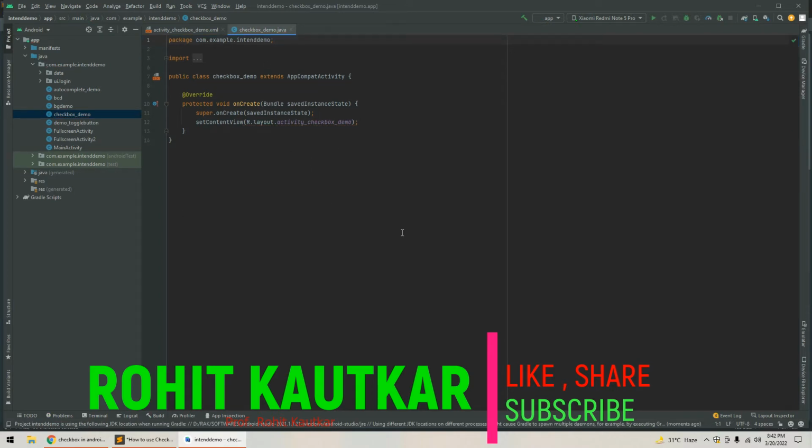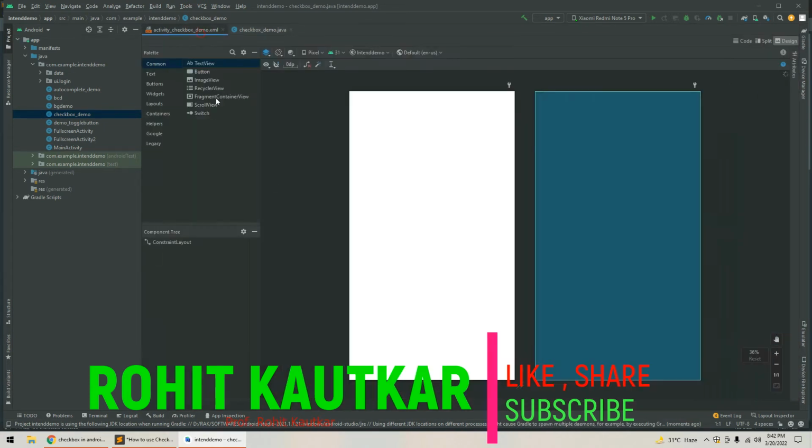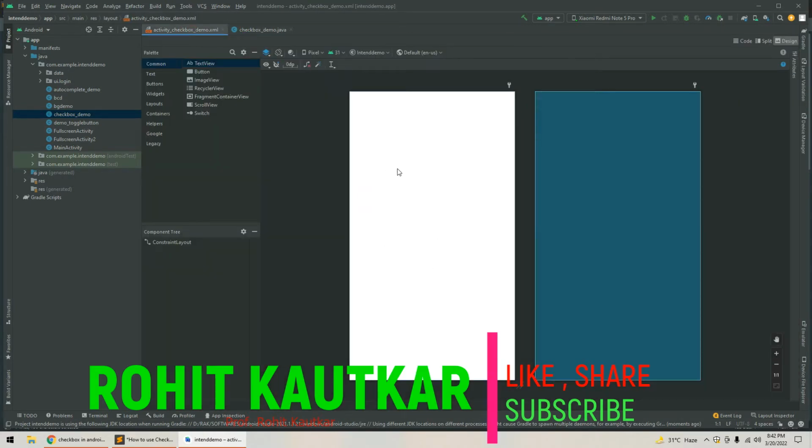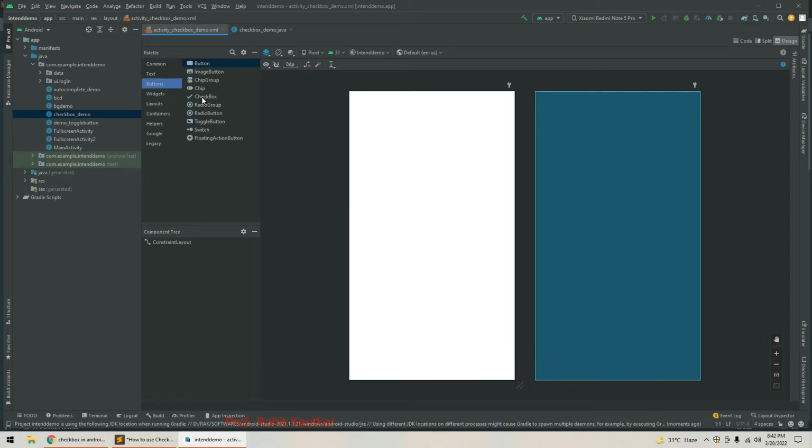Now friends, our Gradle process has completed and we got these two files. This is the XML file and this is the Java file. First of all we will try to add certain checkboxes, and then we will try to write code related to event handling. Here in the button section we will find this checkbox. I will drag the checkbox like this.